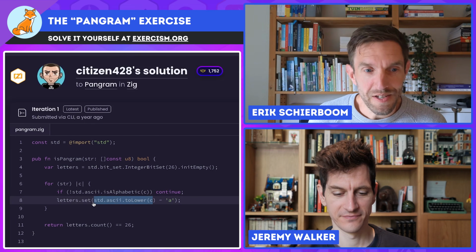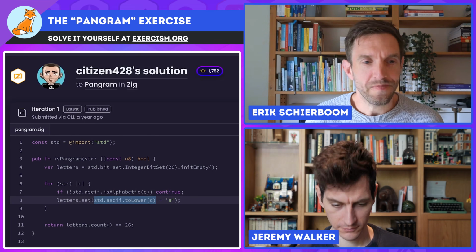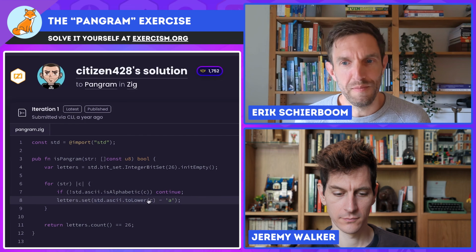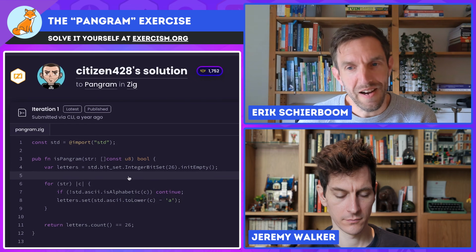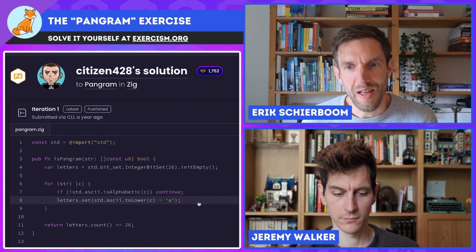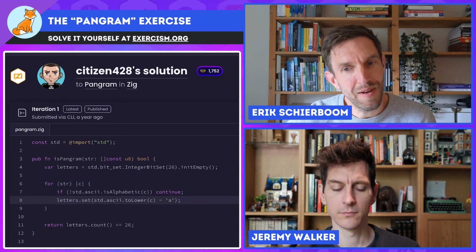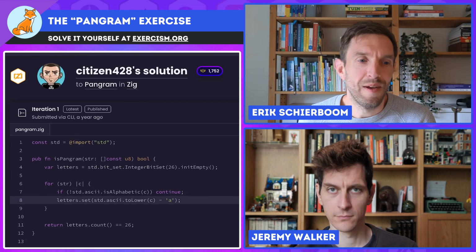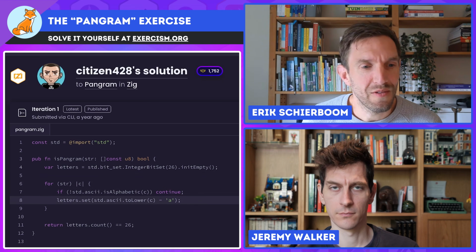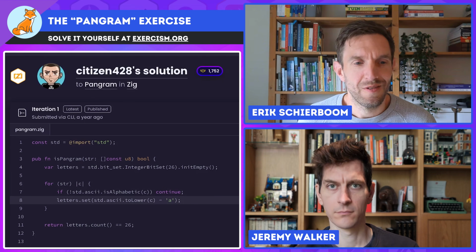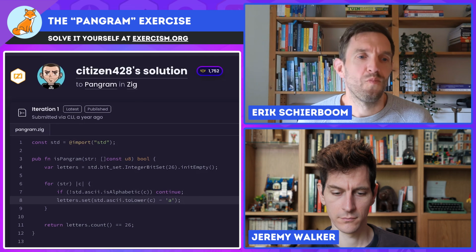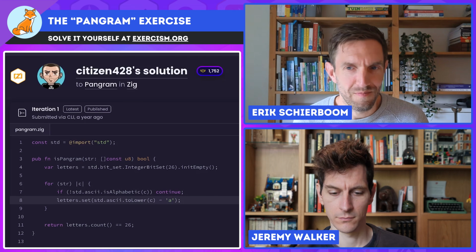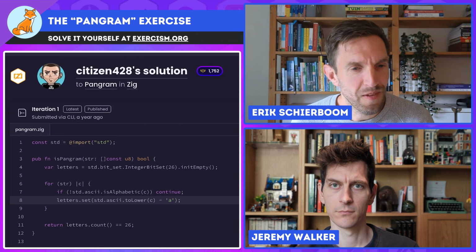And then the letter is converted to lowercase. So that could also be a micro optimization where you could convert the entire string to lower, but that would have to traverse all the letters in the string. But in this case, we're only doing it for letters, which is the only thing we are really interested in. I'm not sure what would be faster. That could depend on the input, of course.